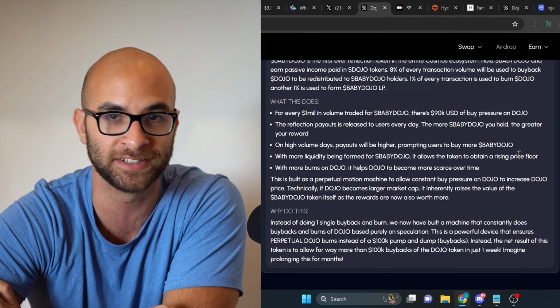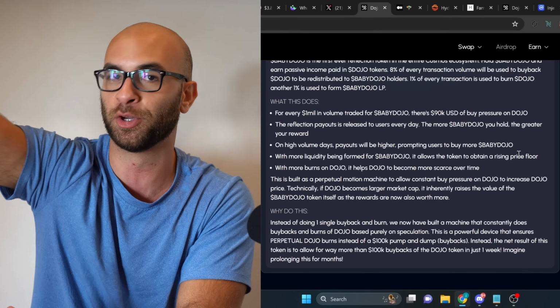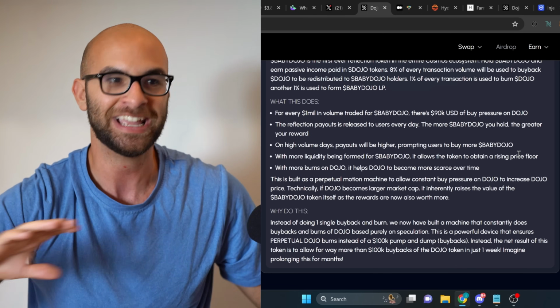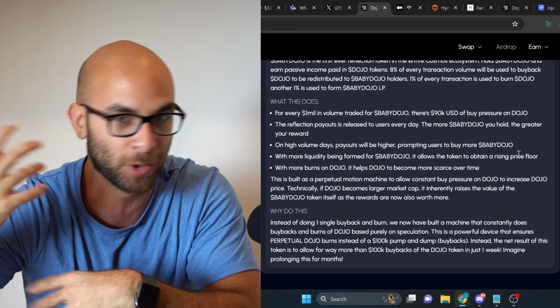There's a lot of different routes with it, but I'm really excited to see this come out, and I'm interested to see what they have going on to get people interested in holding Baby Dojo. I'm curious to see if they add more utilities or if it's just going to be a Ponzi thing where you hope more people buy after you and you hope those 8% get distributed to you, and then you hope that people chase that because they're like, oh my God, I'm making so much money simply holding Baby Dojo.